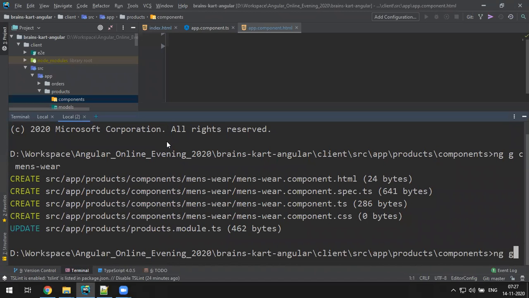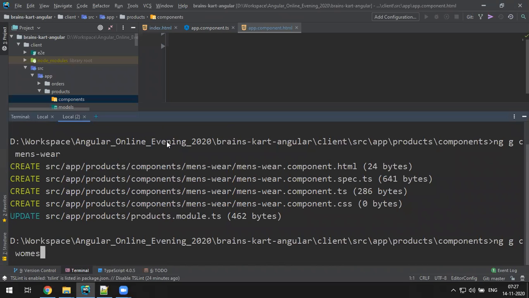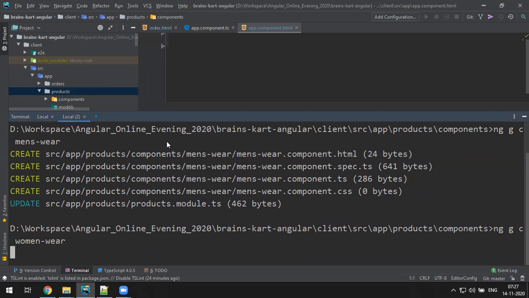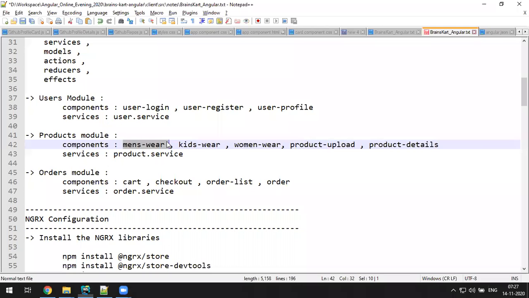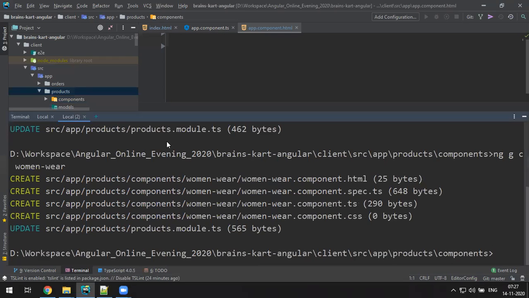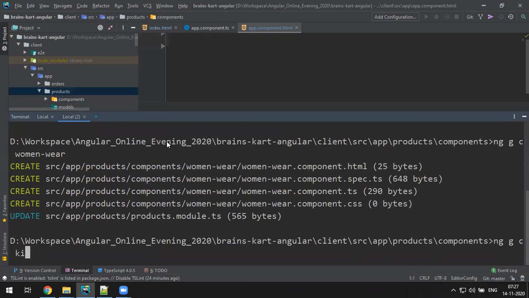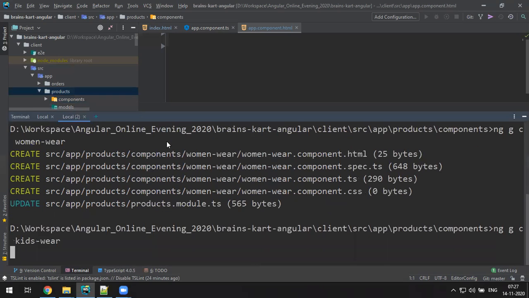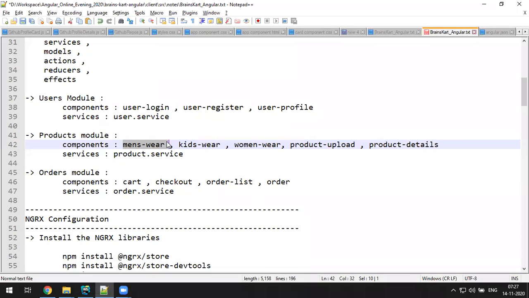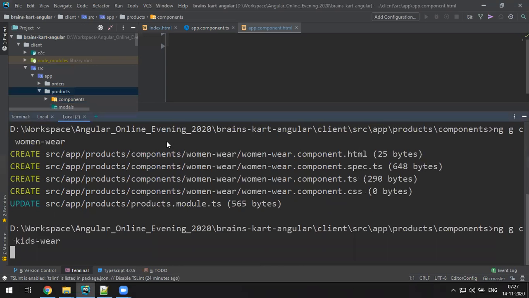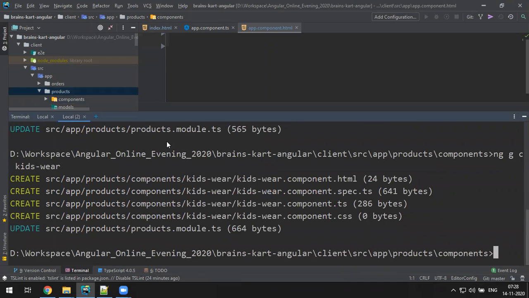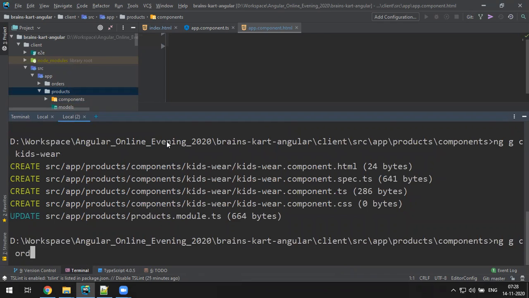Next, ng g c women-wear, enter. Next, kidswear: ng g c kids-wear, enter. Next, product upload and details. Up next, ng g c product-upload.